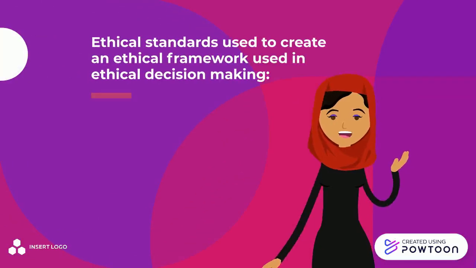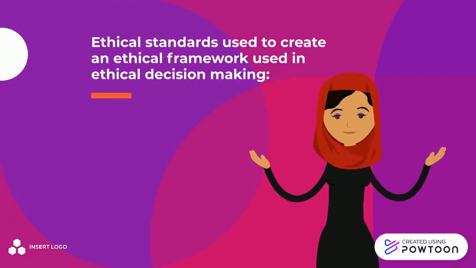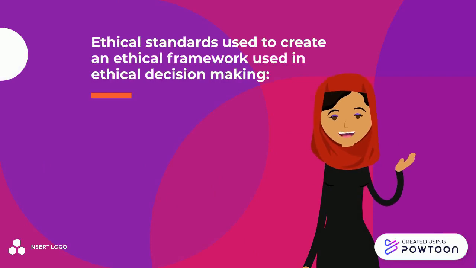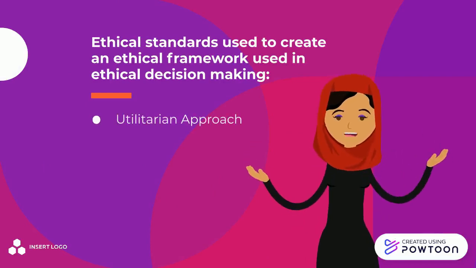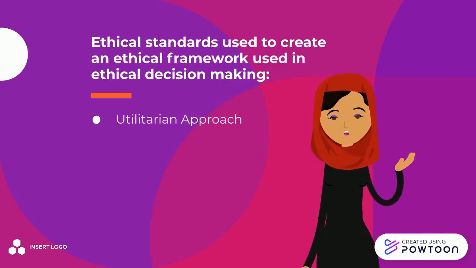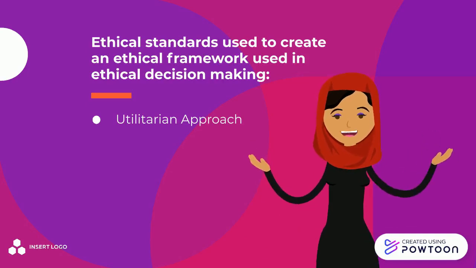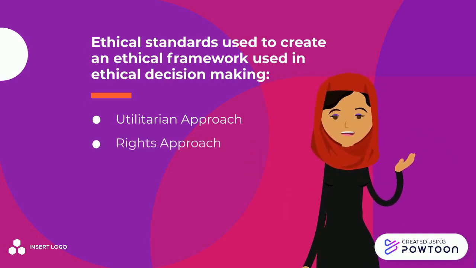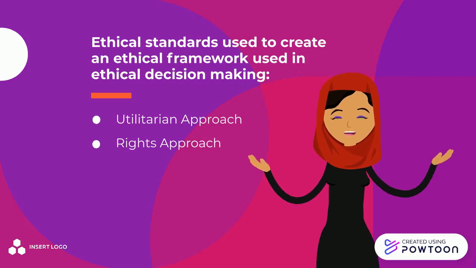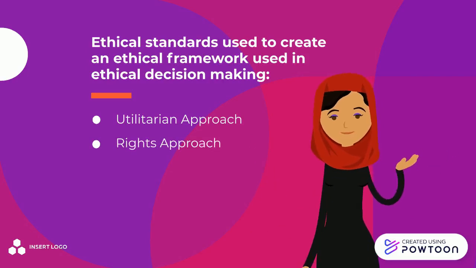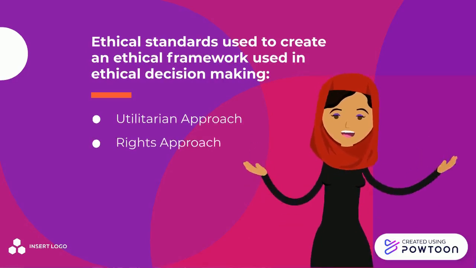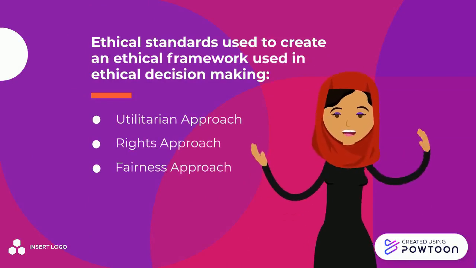Ethical standards used to create an ethical framework used in ethical decision-making include the utilitarian approach, where if a certain behavior or action ends up providing the most good with the least amount of harm possible, that would be the ethical action. In the rights approach, the action that best protects and takes into consideration the moral rights of any affected individual is the ethical action. In the fairness approach, all individuals are treated equally.